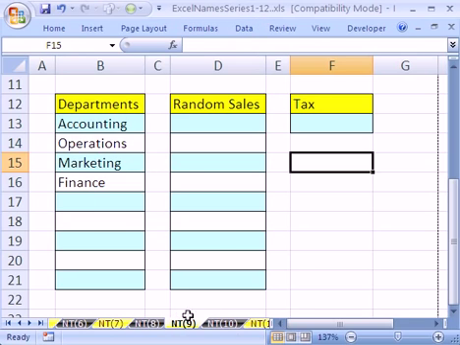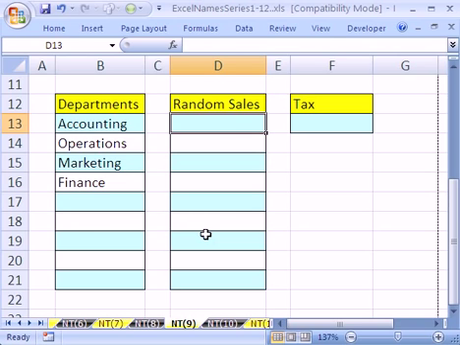Hey, Name Trick number 9. We're going to learn how to create formulas as names. Now, we'll do a randomizing formula first, and then I'll show you a very well-known named formula using the OFFSET function. What I want to do is create a name so I can type that name into the cell and automatically randomly generate numbers between two values.